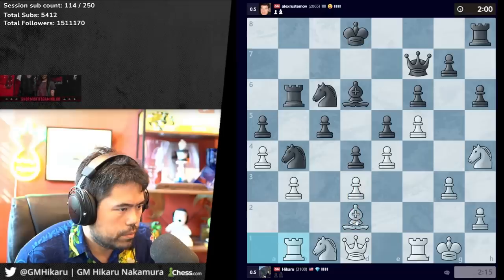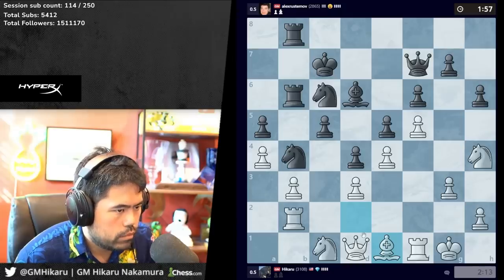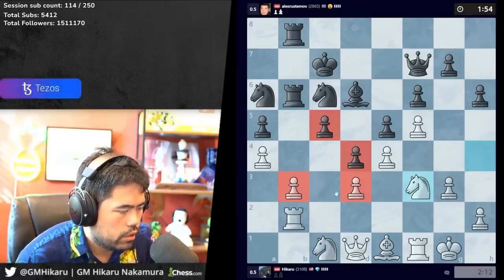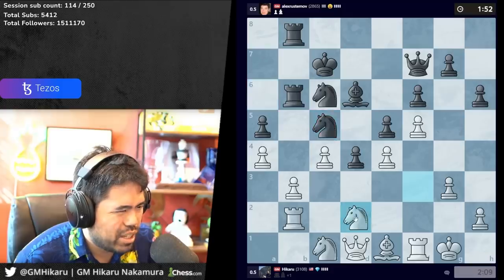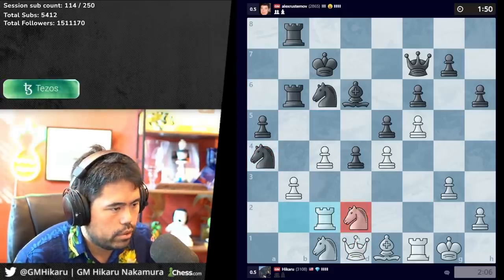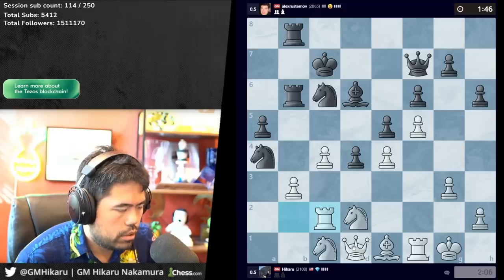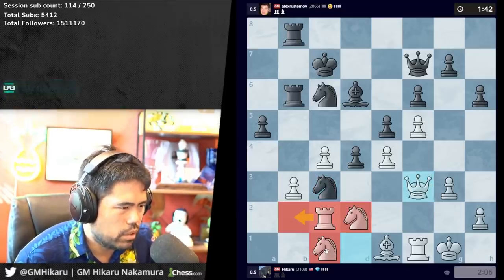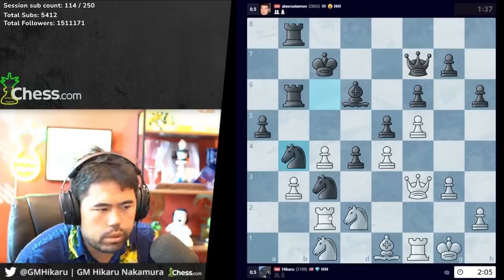Let's play rook b1. Eventually I probably have to try to expand on the king side. Oh, I just blundered that, but I'm kind of okay here, I guess. No, I'm not okay, because I... what am I doing? I guess I still have rook b2 or something, but I should have played knight f3 right away. Why didn't I do that right away?